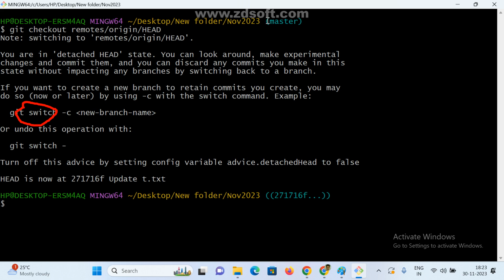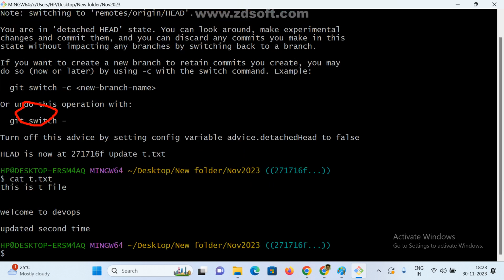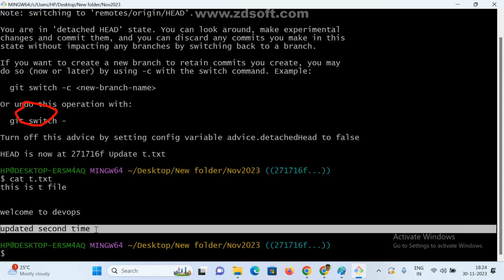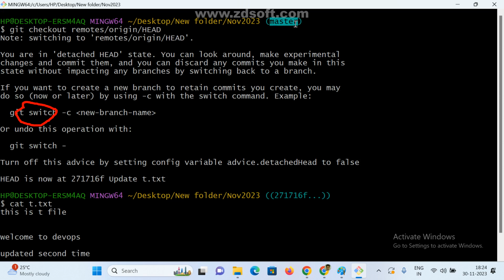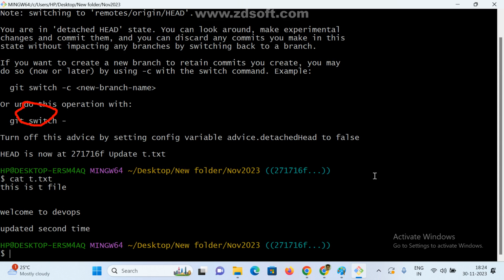What happened? Now see here. I changed earlier. I was in the master branch. Now see here, which branch am I in? Remote branch. Now check it here, cat space t.txt. Can you see this line here? What is the meaning? In the remote branch I have the data. In the local branch, is it merged or not? Not merged. Correct? Yes. Now just if you use the fetch command, it is showing a reference only. It won't merge anything.